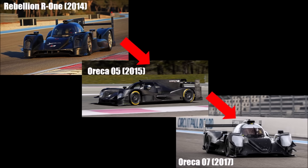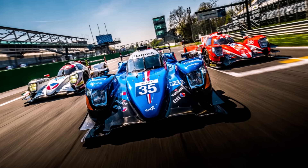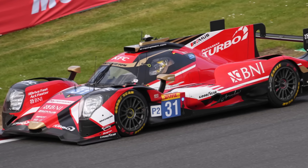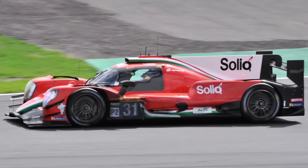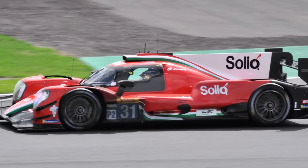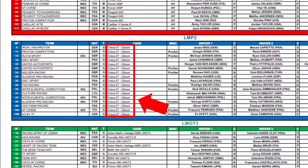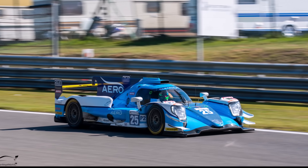Because the Rebellion R1, Aurica 05, and Aurica 07 were pretty much the same car, there are many spare parts available and wherever you go there is always one at the track. Smaller teams can copy setups from bigger teams and be successful quicker, instead of dealing with Ligier's gearbox issues or others' aero problems. Aurica's build quality is good, so many customers chose the Aurica 07. With high sales numbers, extensive data from all tracks worldwide, and the entire LMP2 class now running Aurica 07 only, they can claim to win every race — which is great for marketing. So if anyone is looking for an LMP2 car, the Aurica 07 is the way to go, even today.